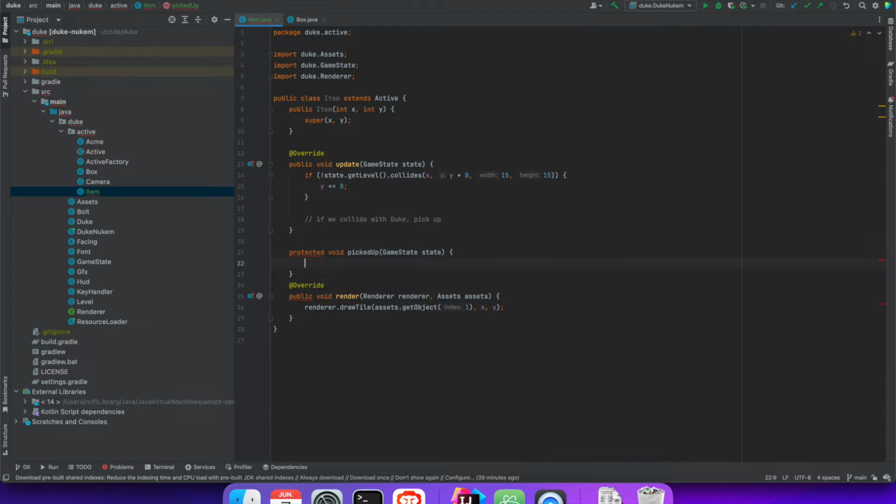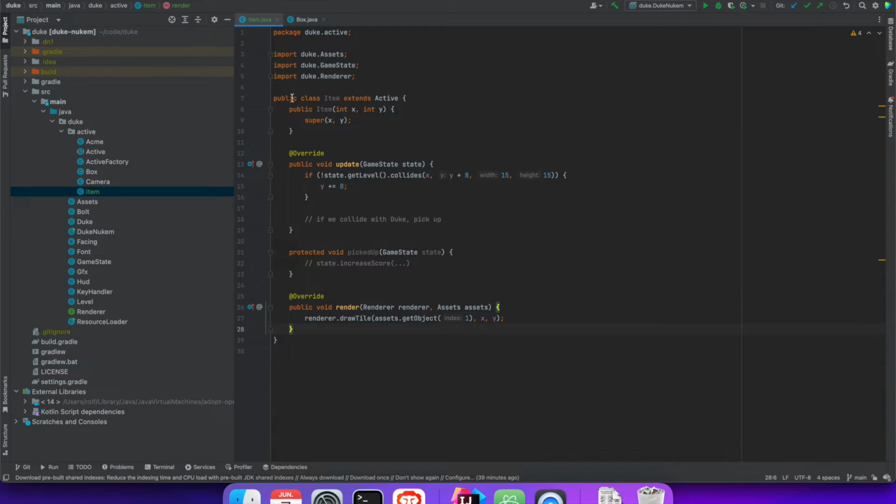Let's pass in the game state so we can do something with it. And for now, let's just make our default implementation. Well, nothing just yet. State dot, I don't know, increase score by X points. So this is basically what we need to do for each item.